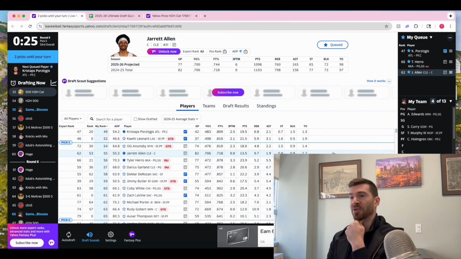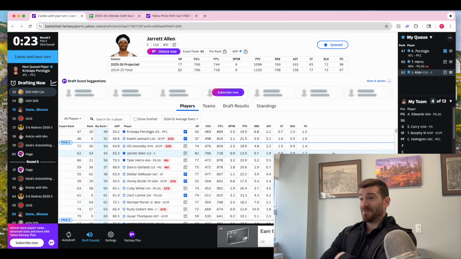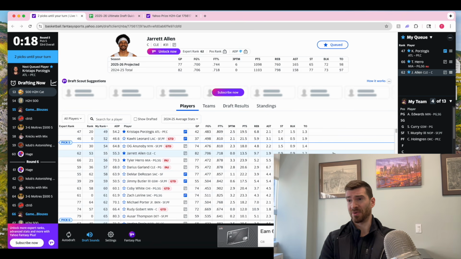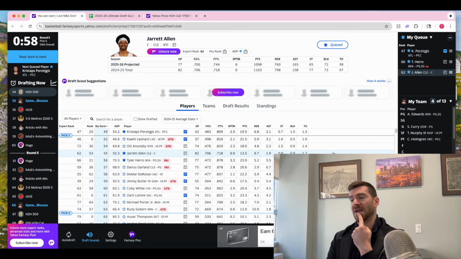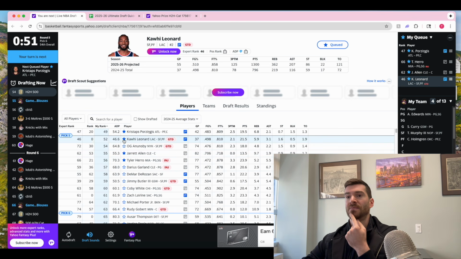Kawhi. Am I thinking so hard about this? Honestly, Kawhi Leonard is almost the perfect player for this build here, too. You're getting 3s. You're amazing across the board. And he's playing in the preseason, which is a very good sign. Wow. But I'd rather have a Kawhi or a Porzingis. I think in this build, I'm probably better off getting a Porzingis. A DeAndre Ayton is actually a really interesting pick in that spot, too. I think either way, I'm in good shape.